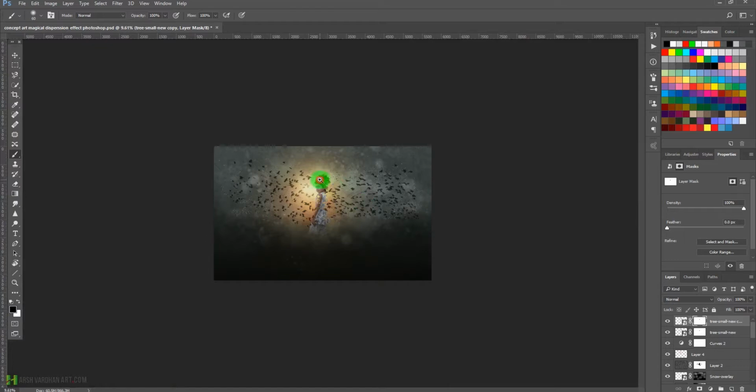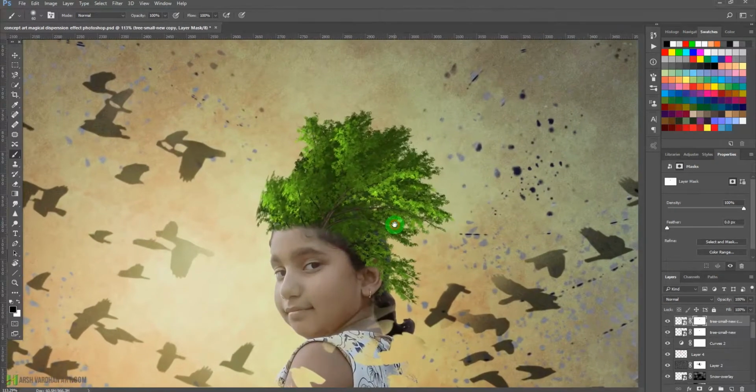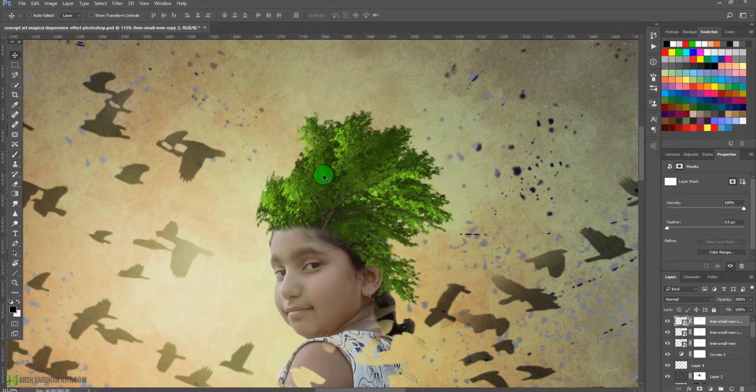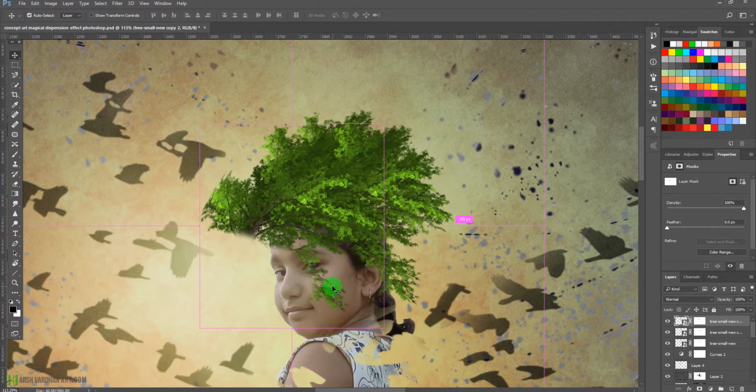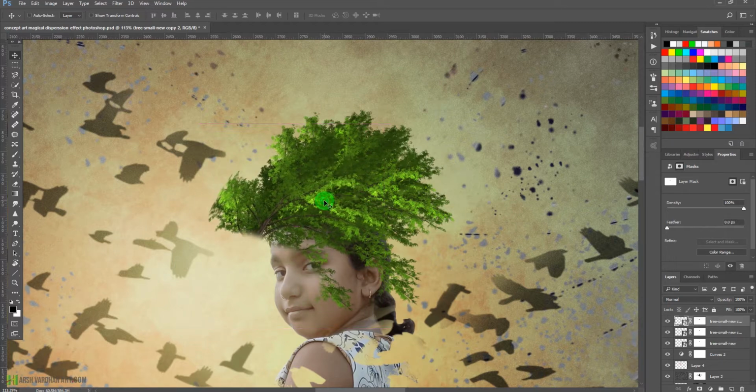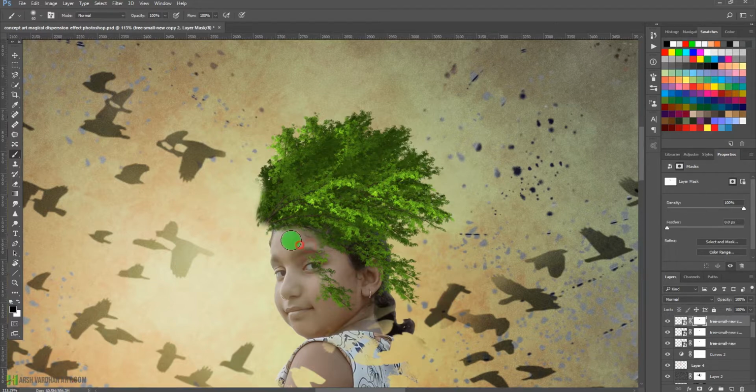and you can see now this one is looking a little different. Okay, and we need to add a little bit over on this side as well because it's not looking good. So I'll press Ctrl J or Command J to duplicate it, choose the move tool and let's move it here. All right, and press enter and choose the layer mask, choose the brush tool and paint on this side because we don't want it to appear on this side.